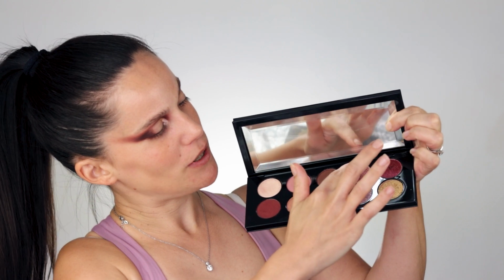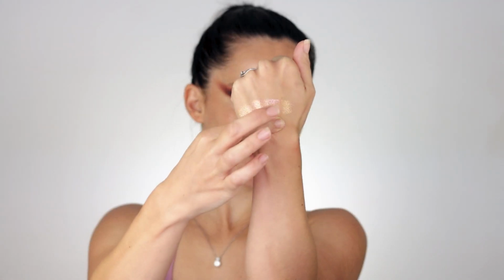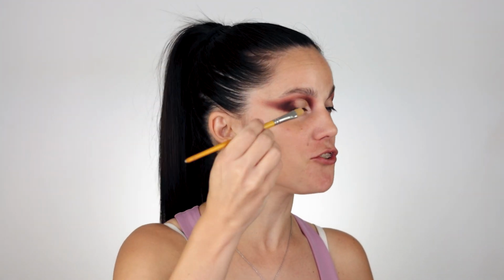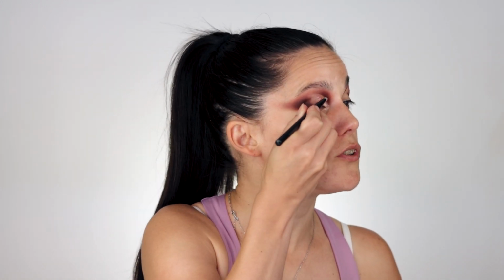So I would say this one right here, Austral Pink Fetish. Let me swatch this one for you as well. Again, this is another one of her special shades. Beautiful. I am taking this one onto my flat brush and applying that one. Let me try my finger. These definitely apply the best with a finger, which is totally expected.